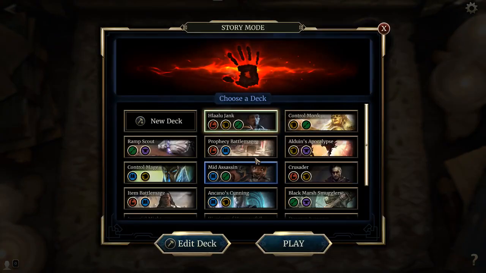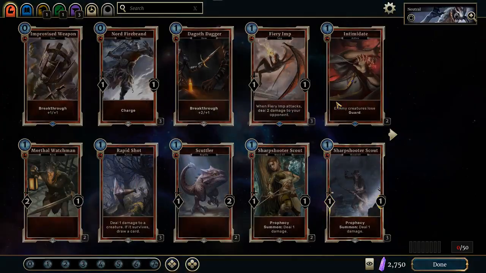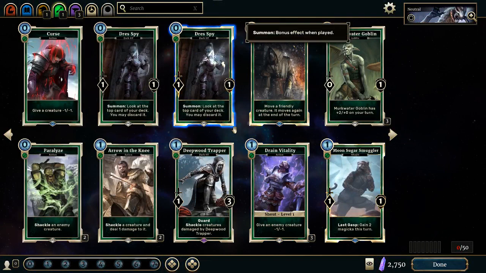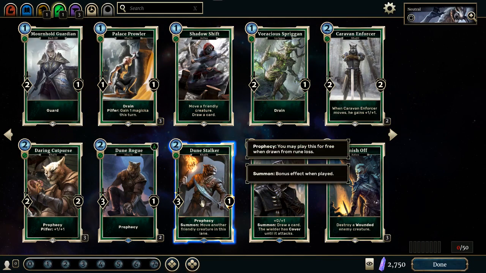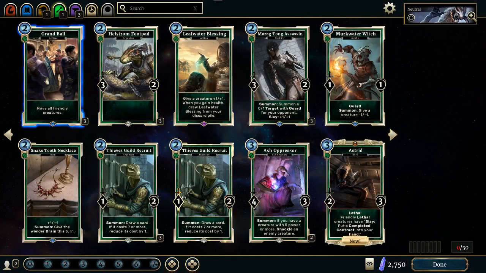I think we need to build something to shift creatures over there to be able to do that. But I don't actually know if we have any cards in our library to help with that. Move a friendly creature. Move a friendly creature. That's 2 effects. Move another friendly creature. Move all friendly creatures.